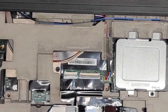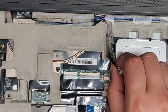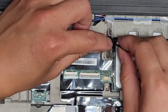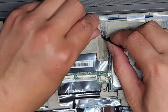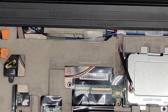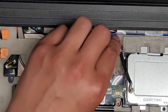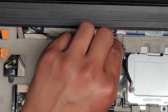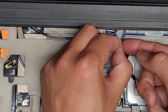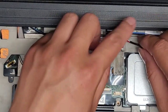Okay, let's see here. What else? I need to make sure you guys can see what I'm doing. All right, so we're going to get this connector out of here. As you can see, it's underneath these adhesive things. We're going to lift this up and peel that out. Same thing with this side. Whichever side, you just peel it up. It's a little bit tricky. Don't use the cable to peel it up because then you can easily damage those. Which way should I go? I'm going to peel the top and leave this side stuck down. So we're going to peel the right side and this side, that way we can take this out and take out the antenna cables as well.